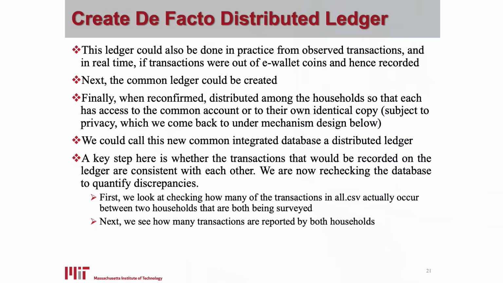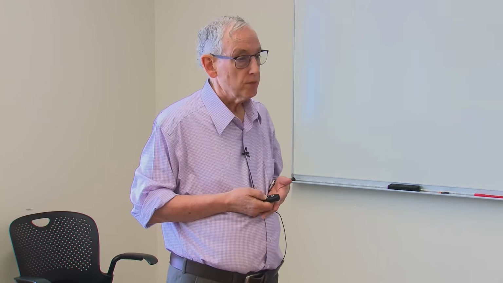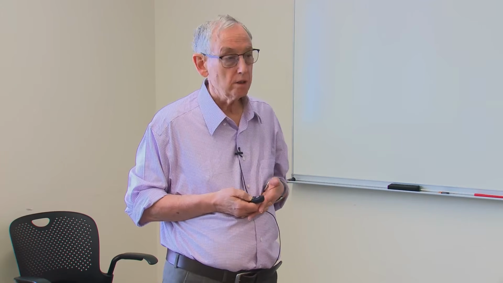Well, now we come to both a disappointment about the TIE database, but also an important lesson in terms of the functionality of blockchains. Namely, when household I reports that it bought something, we know who they bought it from. We have recorded I and J. So we go and look at household J to see if they sold it.